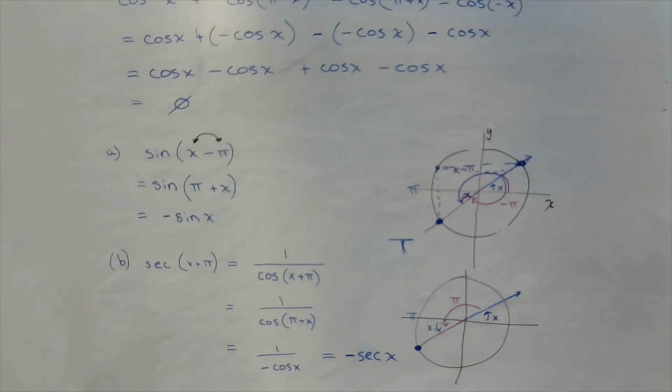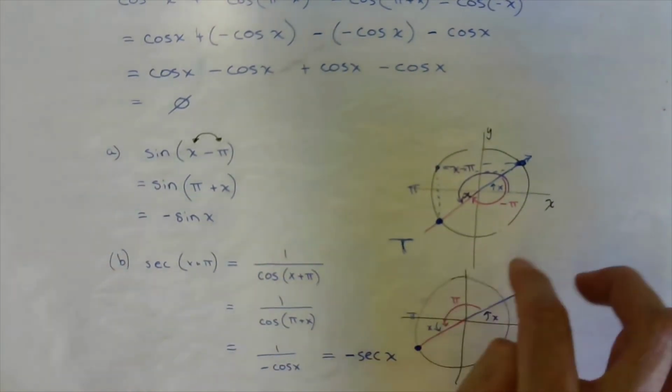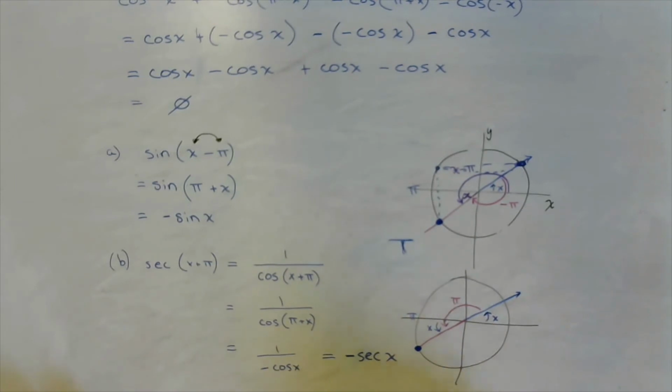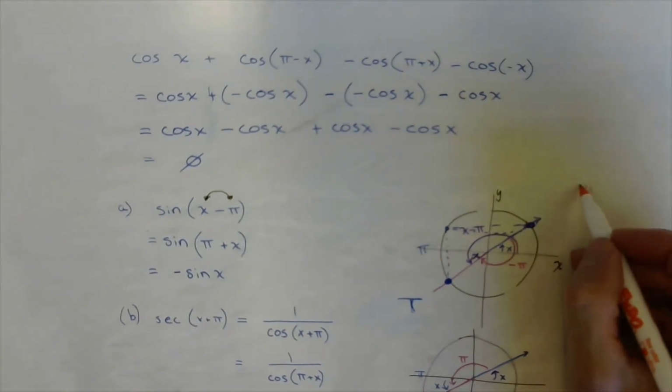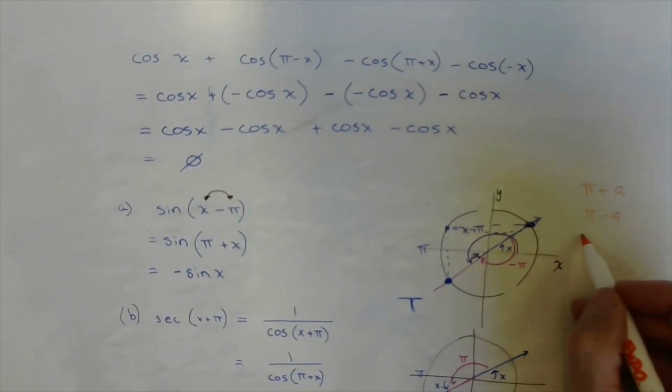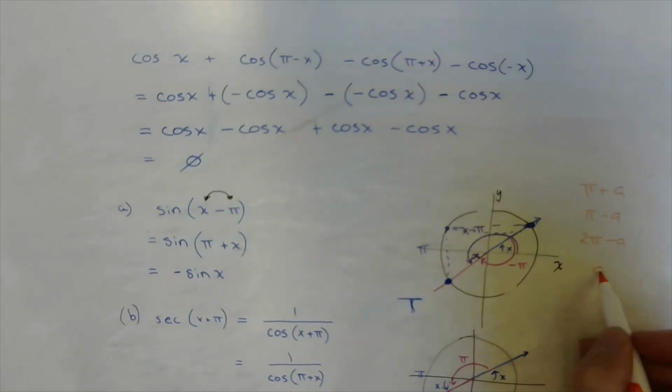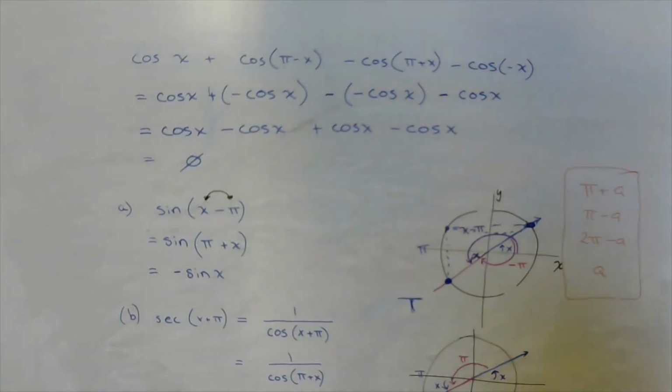Your homework is printed on the next page. It's basically just getting used to applying these related angle formulas. I would recommend doing them all and getting really good at it, because tomorrow you get a whole new set of things that are related within these circles. Okay? So get used to working with it. Get used to talking in terms of pi and radians when you have angle measurements. And get used to drawing these circles and relating the angles and figuring out what kind of angle we're actually talking about, and can I express that angle in terms of pi plus a or pi minus a or 2 pi minus a or just a. And if you can do that, you've accounted for all 4 of the quadrants.